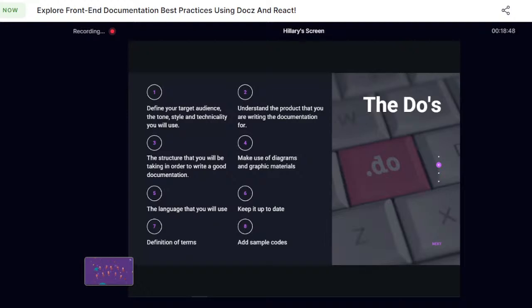To better explain this point, I'm sure we have all interacted with some ebooks online. Whenever we purchase an ebook, it always has a table of contents section. This means that whoever wrote the book had a structure in mind. He had the introduction part. After the introduction, he had the acknowledgement part. After the acknowledgement, he had the table of contents, which further gives the details that are listed in the book.